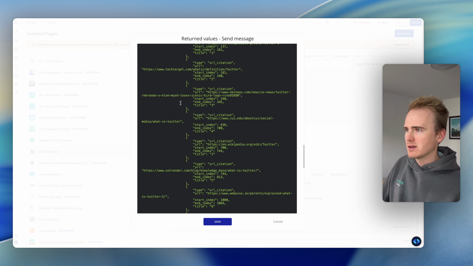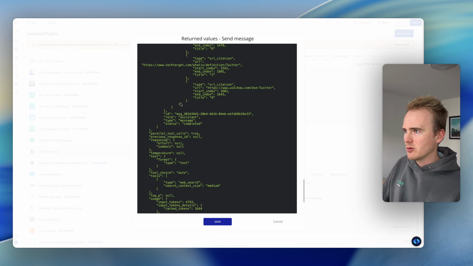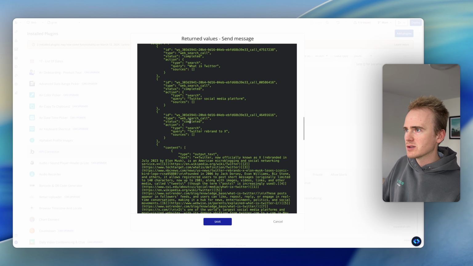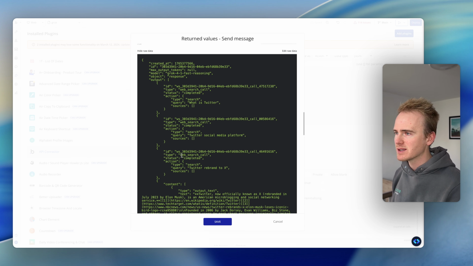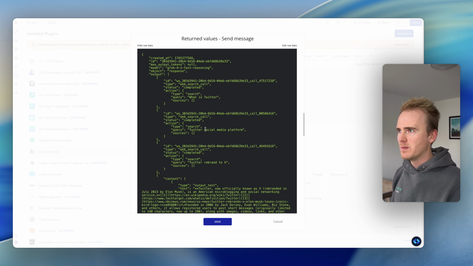So I think we need to say outputs first content. No, it's not. No, because they don't all have content. Basically, what we're trying to do here is find exactly the right bit to filter down to in the API connector. I'm just going to open up a dev tool so that we can more easily explore this JSON.